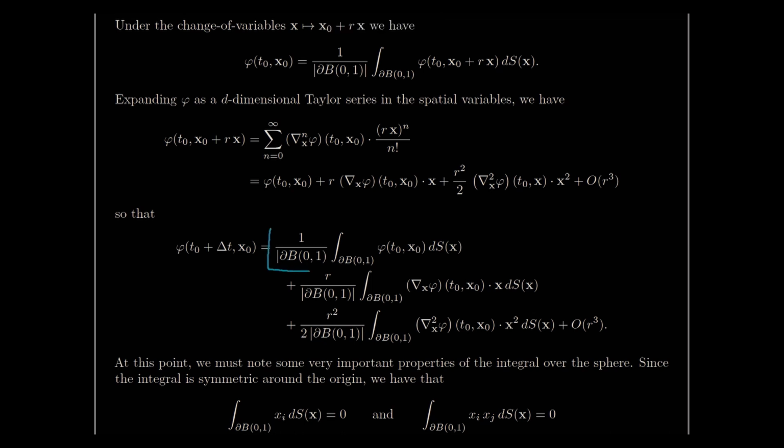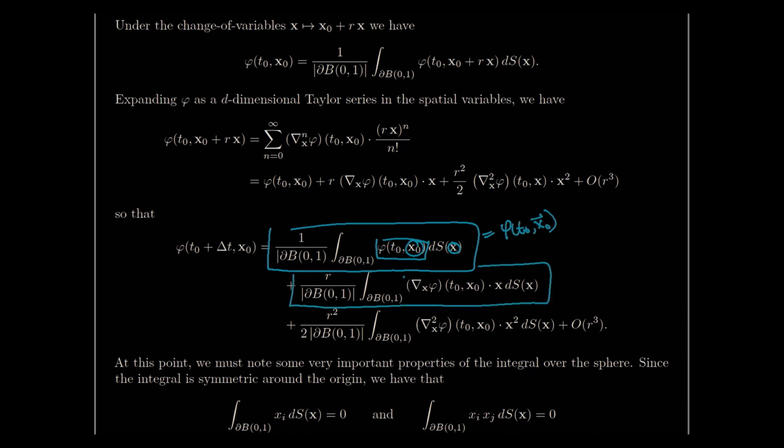Well, if we look at this, that's the average value of a constant. I'm integrating over x, but that's an x naught, so those are different variables. So this is the average value of a constant. This must just be phi at t0, x0. This is now the average value of a constant times x, that's the average value of x over the unit sphere. Well, what do we know about this? Let's test the second derivative of the variable x. It's got to be 0. That means it's harmonic. That means the average value is the value at the center of the unit sphere, and the value at the center of the unit sphere is 0.